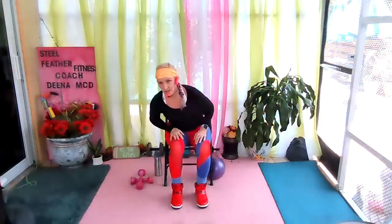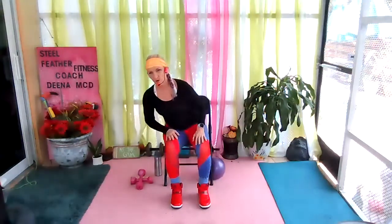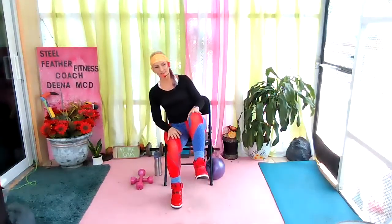Now let's add that balance lift. Here, lift. Bring it right back down. Nicely done. At your own pace. If you want to go a little slower, fine. Just don't go faster. Last one this side.